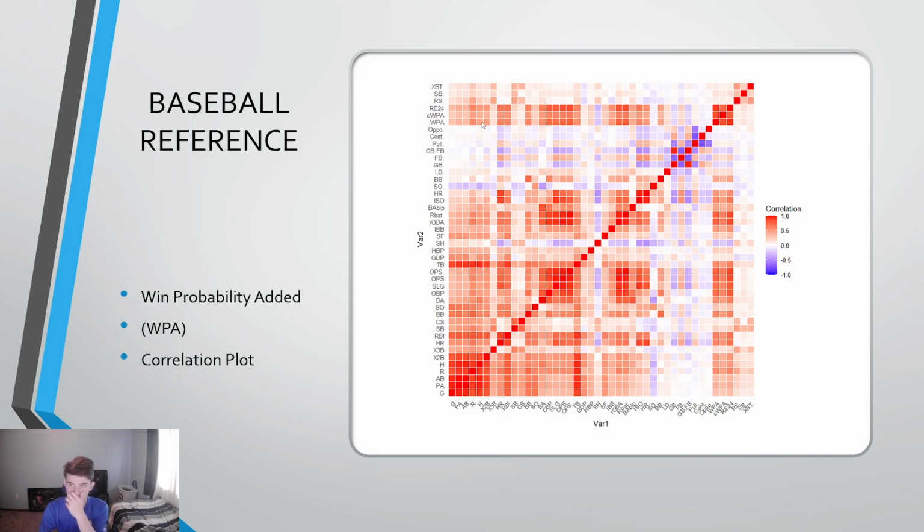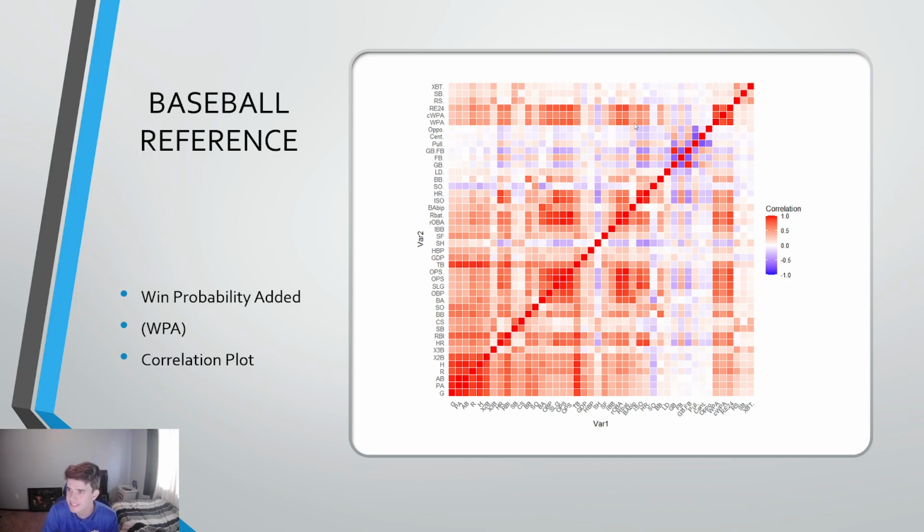As you can see, red means that it very highly correlates, blue means it doesn't correlate, and there's not too many blues, and there's a chunk of red here. This chunk of red is CWPA and RE24. CWPA is corrected win probability added, which is just another version of win probability added. And RE24 is run expectancy for 24, a run expectancy measure. So it's already a production variable. I could have worked with that, but I decided to use win probability added for this.